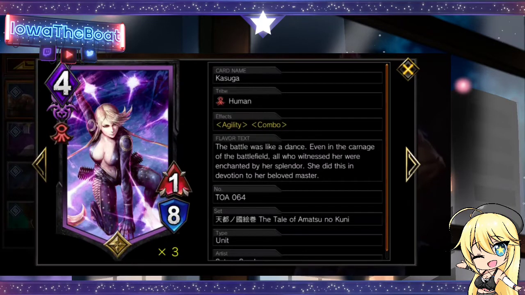Next up for units, we have Kasuga. Kasuga is a 1/8 agility combo unit for 4 MP. Now, if you buff this in any type of way, it's already becoming a better Heavenly Kicks Chun, and Heavenly Kicks Chun is a very well-regarded legendary unit for green. Because of this, this makes Kasuga into an incredible threat to send to the opponent, and also one to be feared.